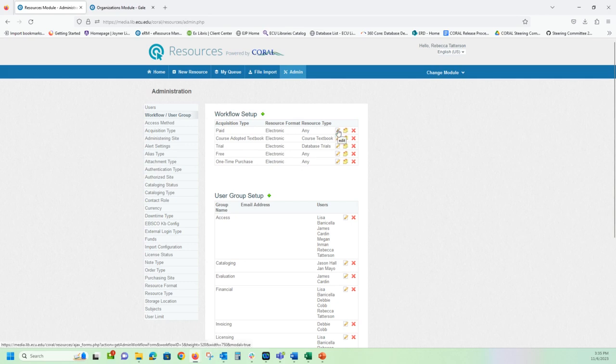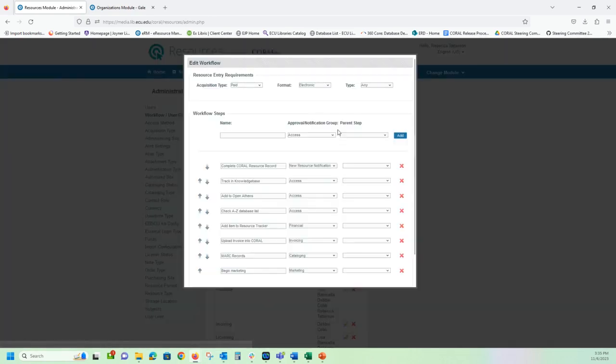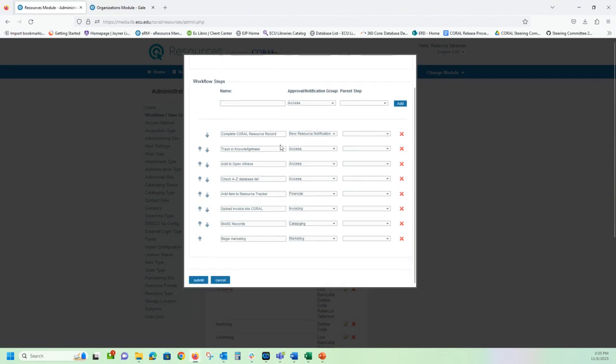We will look at the setup for the paid resource. And you can see where we have noted each step that is needed in the setup for this resource. And these are customizable depending on the needs at your library.